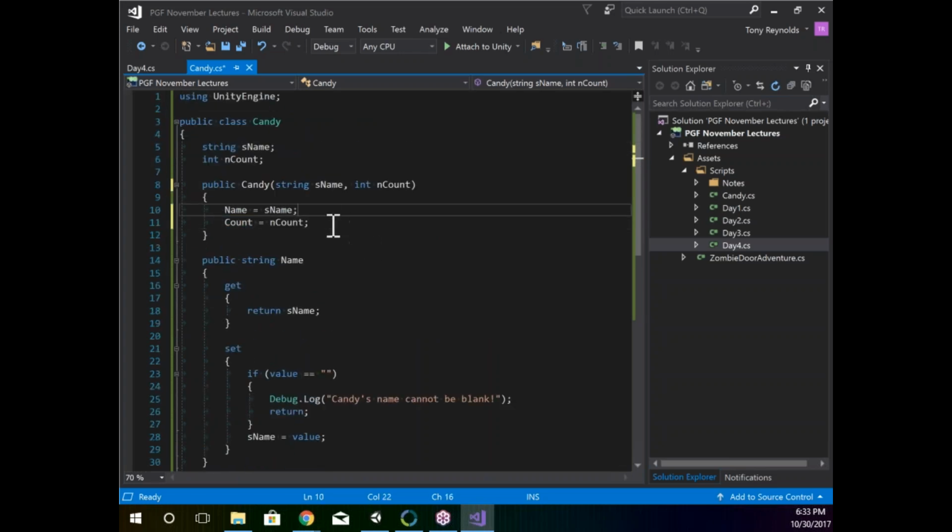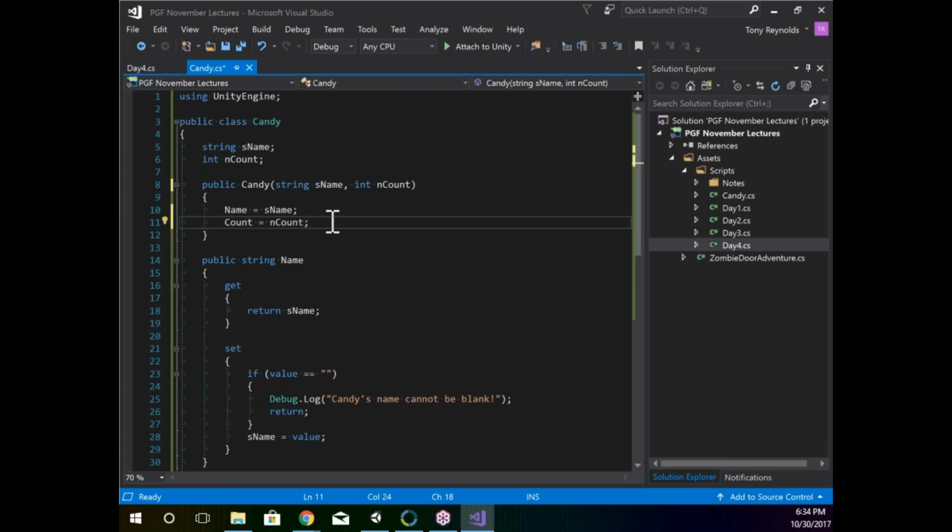Now, we'll see this more as we continue on, but there's a way of saying this particular instance of candy versus the next one over. So like I have Snickers, and then I'll have Nerds, and then so on and so forth. Well, how do I talk to this particular thing? You have a predefined, reserved keyword, just like all these other blue ones in the system, called this. And it literally means this instance.